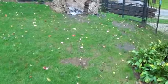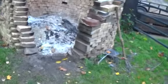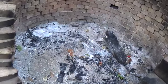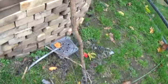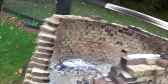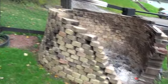Over here was a big maple stump, and I'm working on burning it out. We just had a big fire in here 3 days ago. You could still feel some heat from it. But a great big maple tree stump in there. And that's what we're working on burning out here. Burned up some furniture, had some springs in it. These are fire brick that was given to me. I just stacked them up just to make a circle to burn in. It's been bumped a few times throwing logs in, so it's all out of whack.